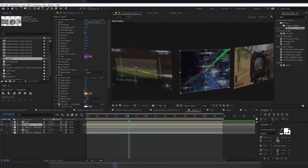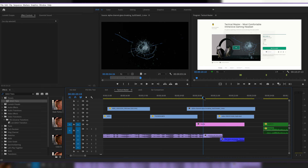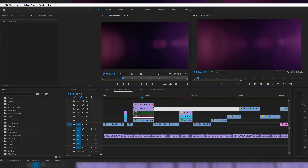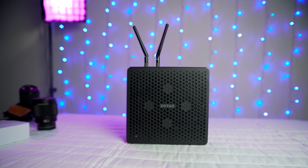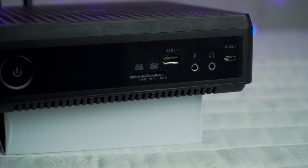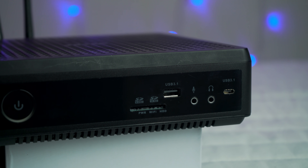It was a pretty smooth experience. I definitely foresee creative offices where you need people to have creator-ready computers that don't take up a lot of space. You could probably even get a mount and basically attach it to the back of your monitor, stack it under a monitor, or hide it behind the desk. This thing takes up so little space you can store it anywhere and take full advantage of not having big, bulky, and loud desktop computers. Or if you just need something portable — I'm going to CES later, and I could throw something like this in a suitcase. Taking a full desktop is always a nightmare. Even for LAN parties, if you just want to take something compact, that's an option available to you.